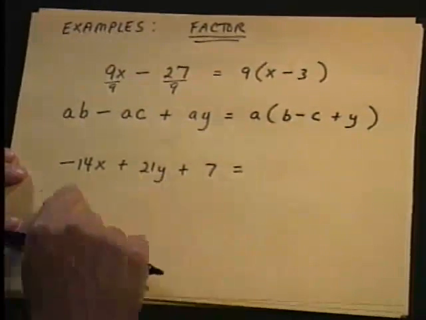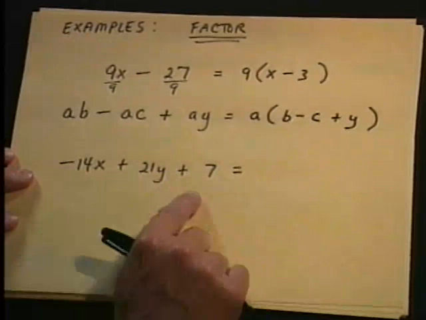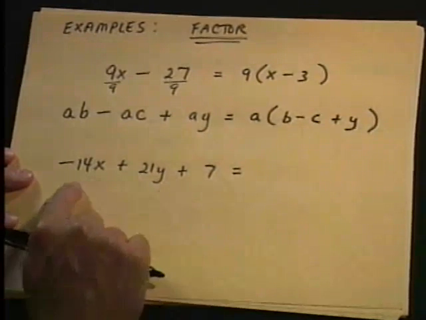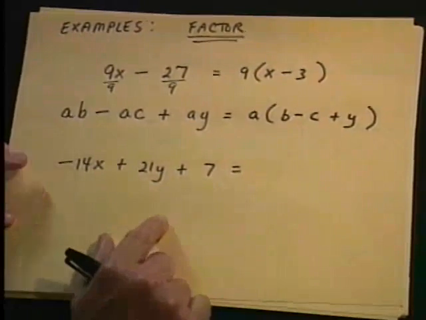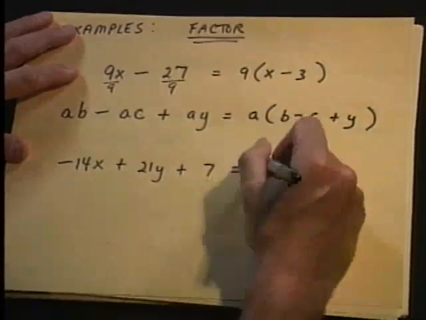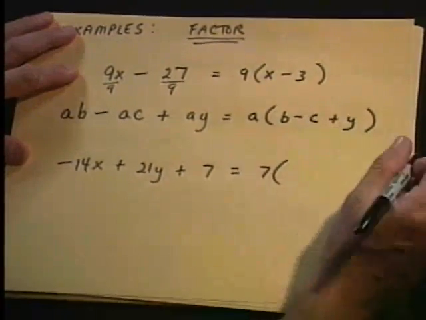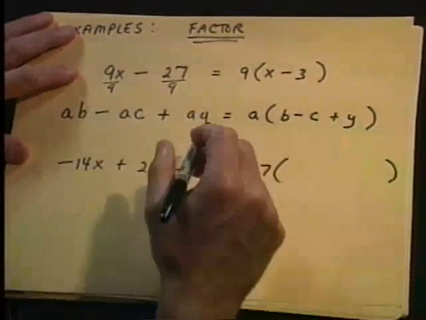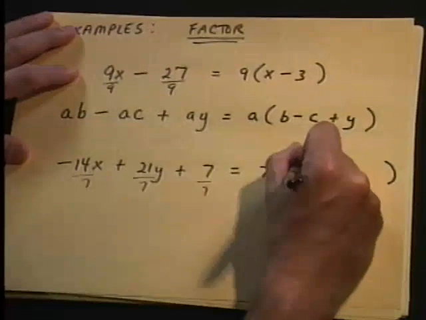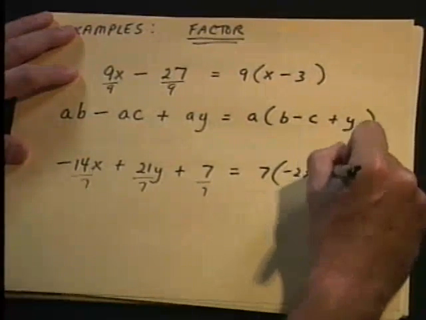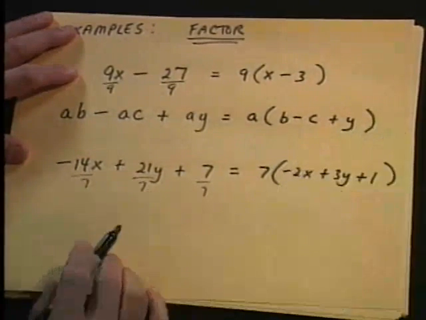Now on this third example, this last one here, there's a common 7, or some students might look at this and say, well, Young, I want to take a negative 7 out of here. Does it matter if I'm factoring? Well, the answer is no. We could take a positive 7 out of this, and that would leave us, if we divided each term by a positive 7, with negative 2x plus 3y plus 1.